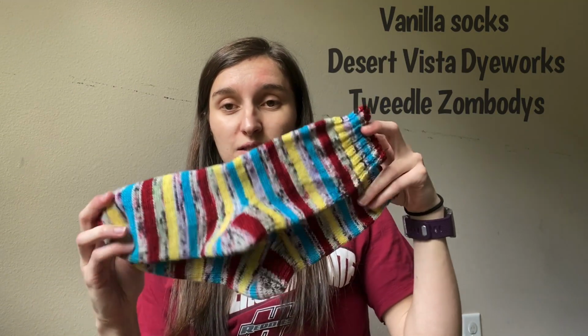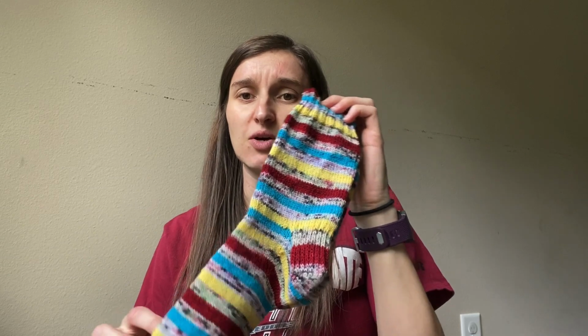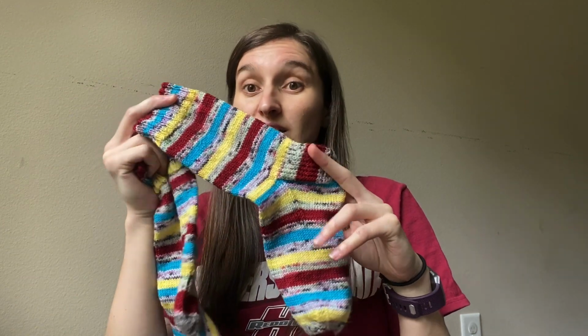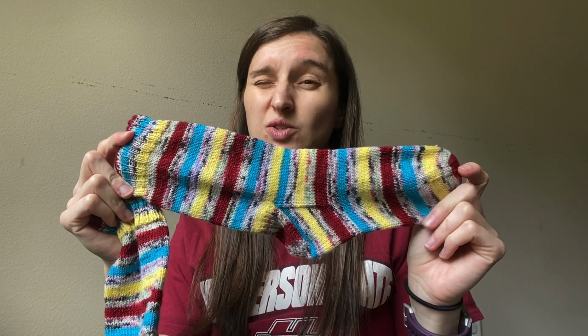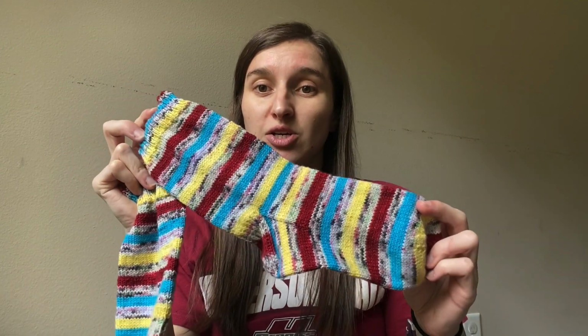So similar to last week, the first thing I'm going to start off with is my finished objects. I have one finished object from last week, and that is my Desert Vista Dyeworks socks. There are two. Last week I just had to Kitchener the toe of one of them, so I did finish a full sock since I podcasted two weeks ago, and actually finished it in one week. This is the Desert Vista Dyeworks Tweedle Zombodys in her Viso base, the 75/25 that I got off a de-stash from Suburban Stitcher on Instagram.